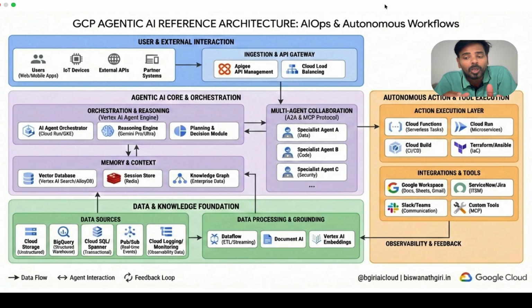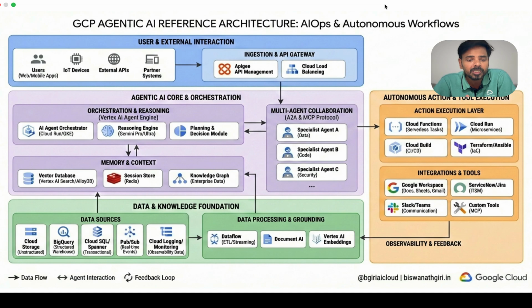Then, for example, you have connected with the external data, and you want to fetch that data based on the user query. For example, I want the data from Slack, MS Teams, documents, Sheets, Gmail, and some tools like ServiceNow, Jira, or a database. Then it connects with the data processing and data grounding, which is called RAG. Ultimately, whether it is a manual process or uses Document AI or Vertex AI embedding, it will be stored in a vector DB like LanceDB. For memory, to store context, we can use Redis, and of course the knowledge graph of enterprise data, which is connected with the external data source.